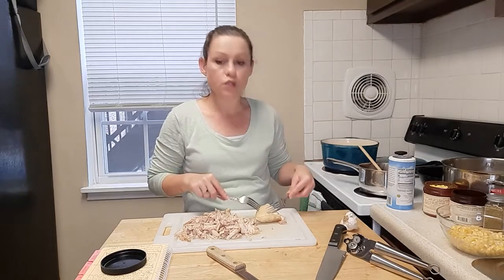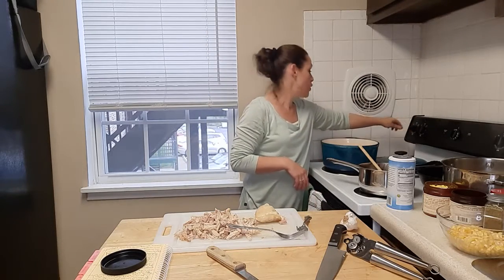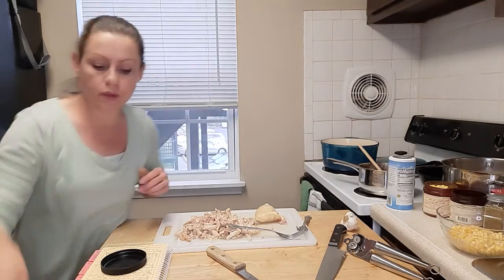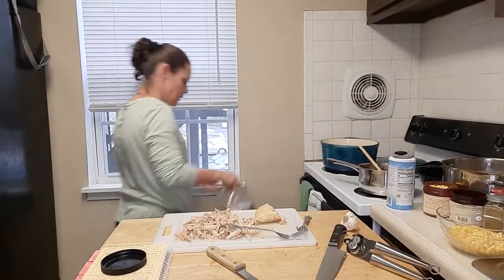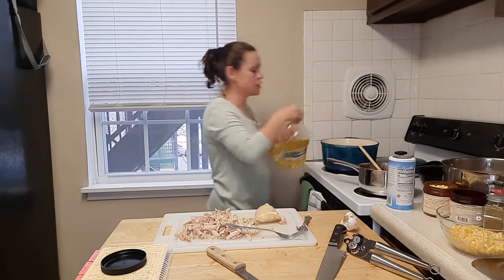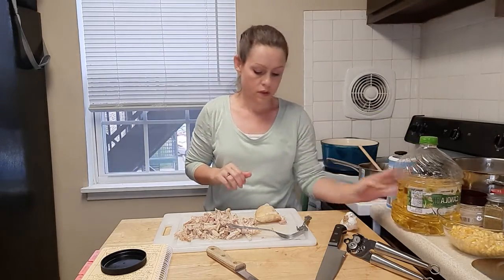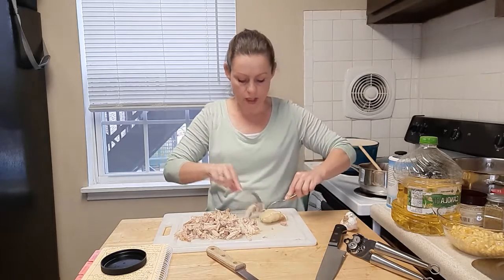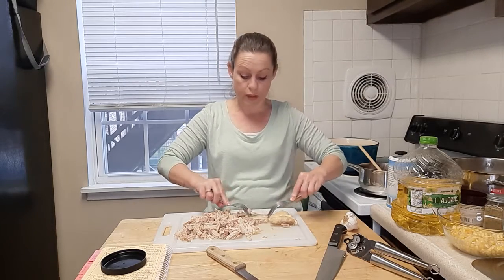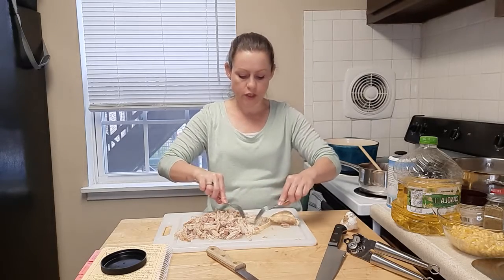Okay, I am about to shred my last piece of chicken. The rest of it's done, but before I do that, I want to turn on my burner to about medium-high, and then I'm going to put some oil in it. What we're going to do is brown the chicken a little bit. While that's heating up, we're just going to shred the last piece of chicken here, and it's shredding really nicely. And then we're going to brown off our chicken.